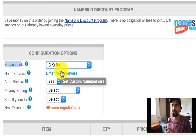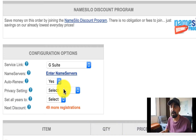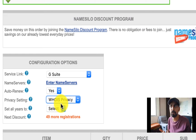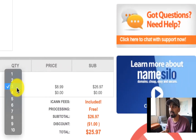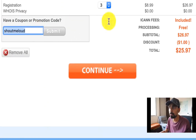If this part gets a little tricky, do not worry — you can ask questions in the comment section below. I'll keep Auto Renew set to Yes. Next is Privacy Settings, and you want to select the WHOIS privacy. This feature is free, and according to new rules, information about every domain should be protected by default. A lot of domain registrars actually charge for this, which is not right, and you should definitely avoid such registrars. You can select the number of years you want to buy the domain for — I usually buy for three to five years, so I'll select three. Apply this coupon code, 'shout me loud', and it will give you an extra $1 discount. Once everything looks good, click on Continue.